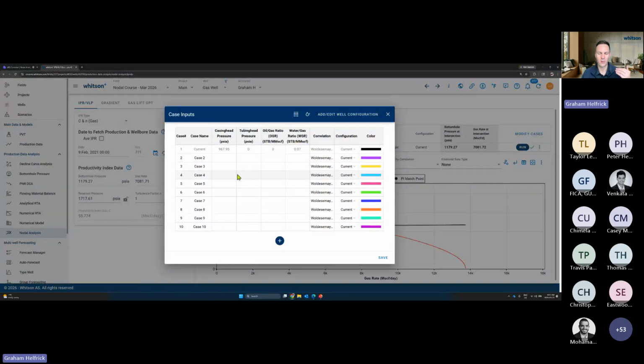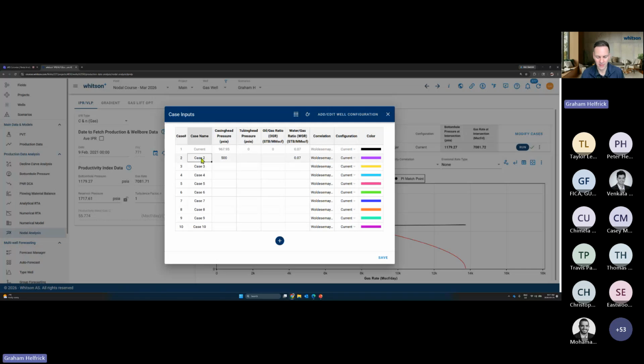And these rows are where we can do sensitivities on flowing pressure, on tubing size, on flow path, on gas lift rate, on ESPs, on choke sizes, on all kinds of things. Now, what we want to do in this case, before we consider installing tubing, what if we just lower the wellhead pressure to 500 psi? So I'm typing 500 psi under case 2, and I'm going to copy and paste the water gas ratio. So I click on this number, Control C, and Control V.